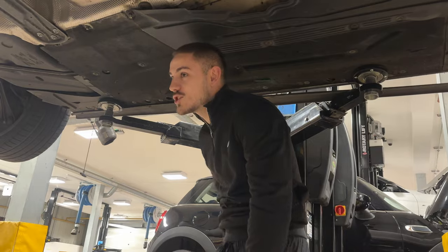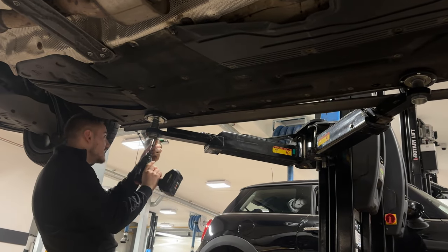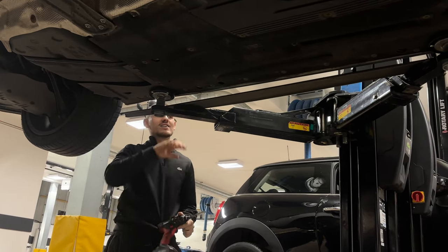What's your time schedule assumption? How long do you think it's going to take to get the sticker off? Yeah, I'm going to be optimistic and say... I knew you were going to say that. So you're a prick. Now it's going to take us 3 hours.